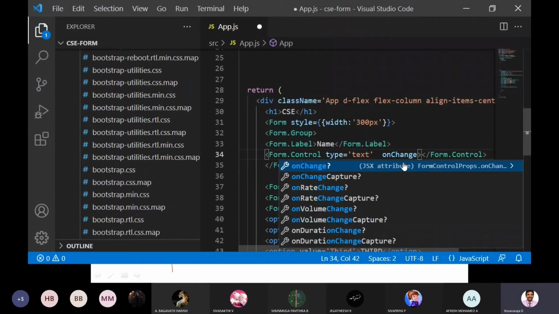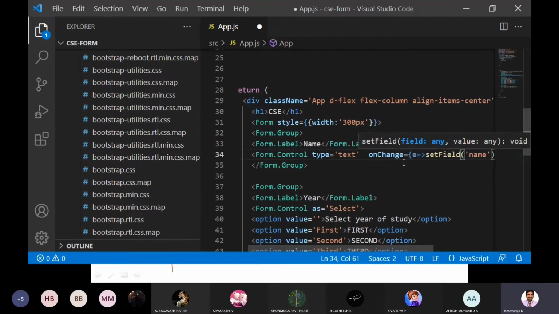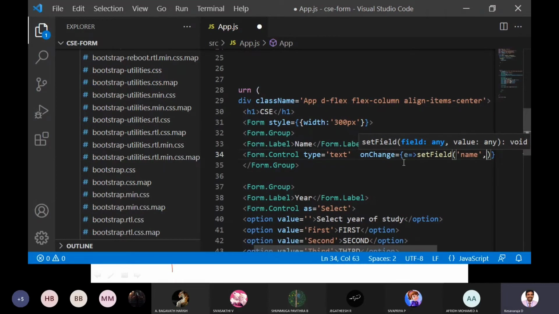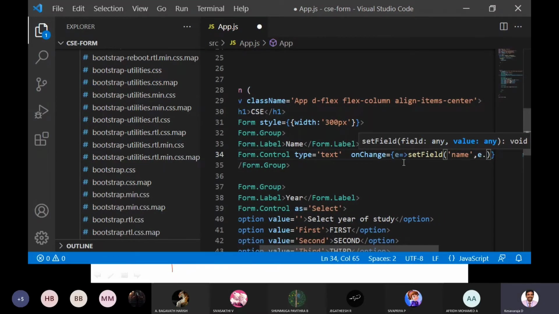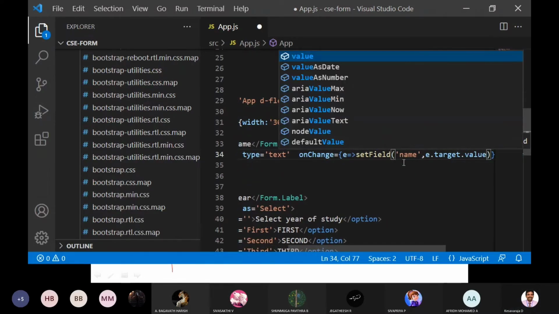So on change equal to e arrow, I can call set field of, and I will pass the arguments: name comma e dot target, that is, the value obtained from the text box. So e dot target dot value.